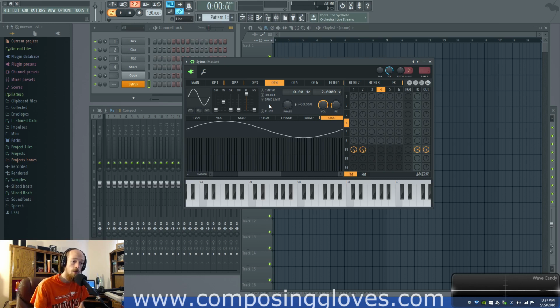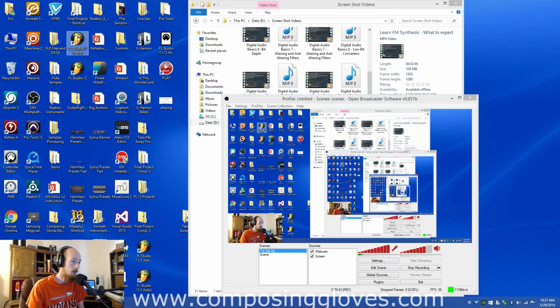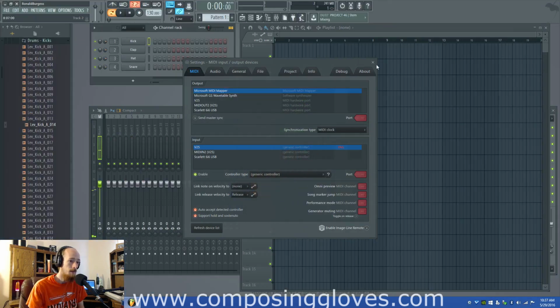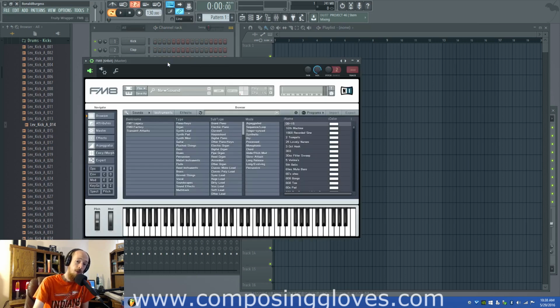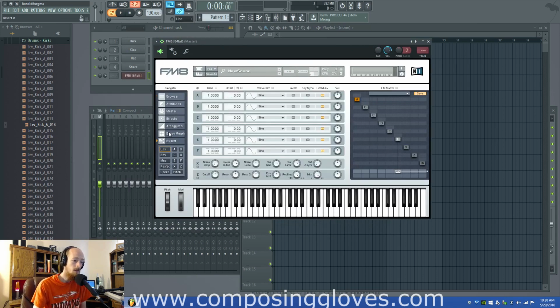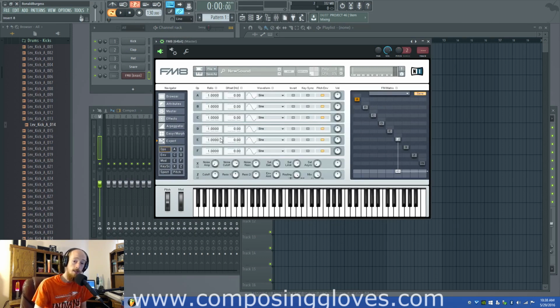There are various tools I'm going to be using. The principal ones, though, are Sytrus. And let me open up another FL that's not beta. It's going to tell me it can't open any more. And if I come over here, I'll also be using FM8. There are big differences between these and their capabilities. Anyways, I'll be using FM8 for some things and Sytrus for others.